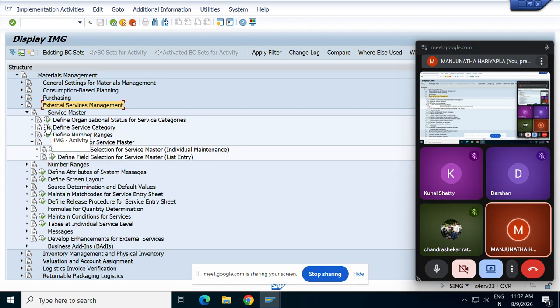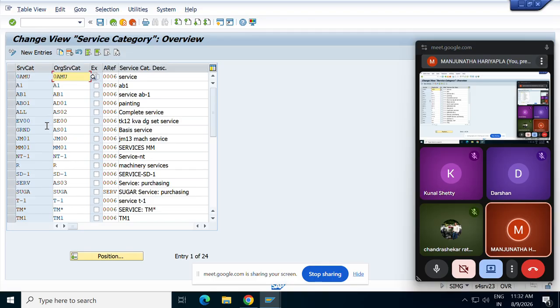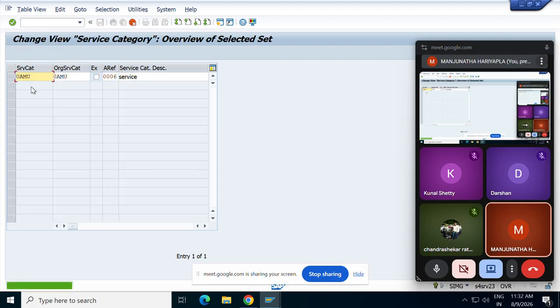See, here is the scenario, the same as how you define material type and material category. If a new service category is needed, you can select this one and copy as.